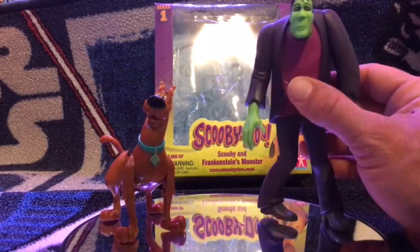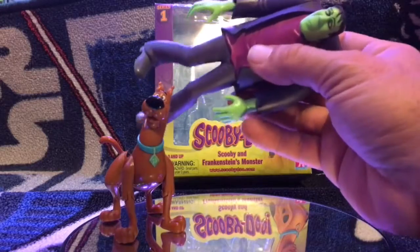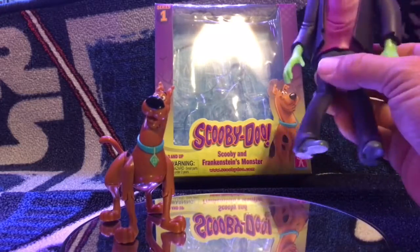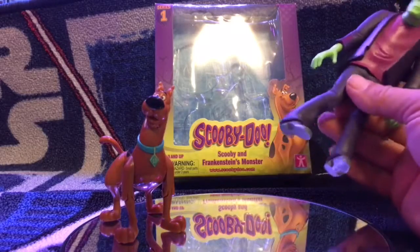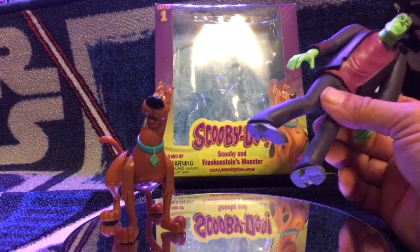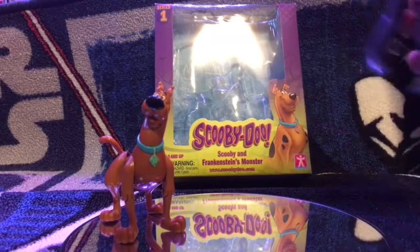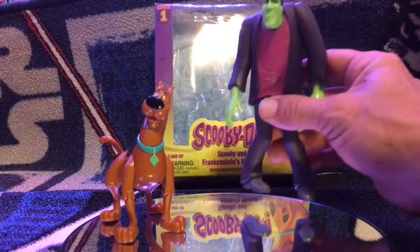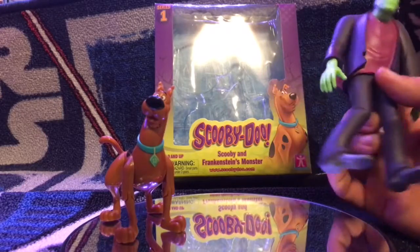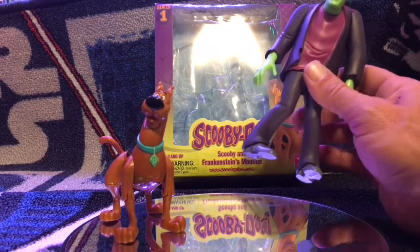Most of the villain characters don't have the greatest articulation. The gang, they do. They have pretty decent articulation for a $3.50 figure. You have the same articulation out of these as you do Star Wars figures. Well, you get more. Thinking about that, you pay for an $8 Star Wars figure, and you get more articulation out of a $3.50 toy. Go figure.